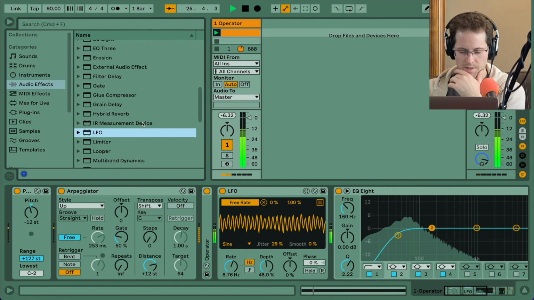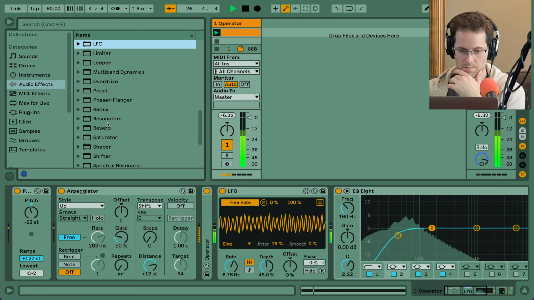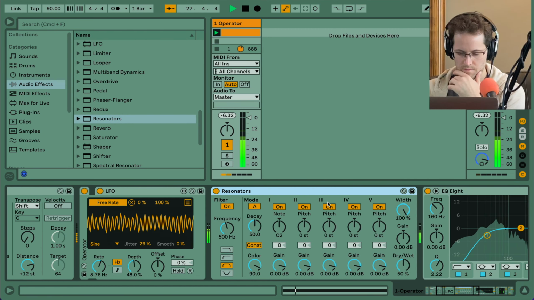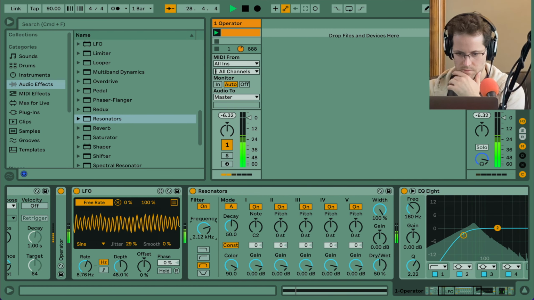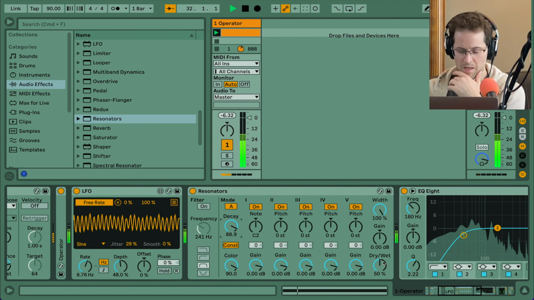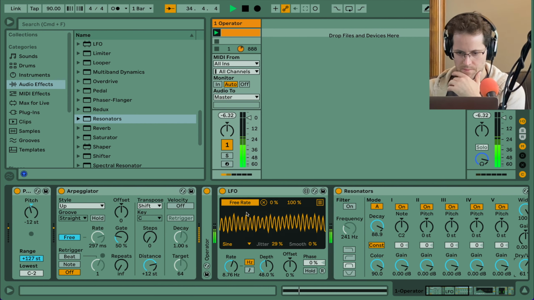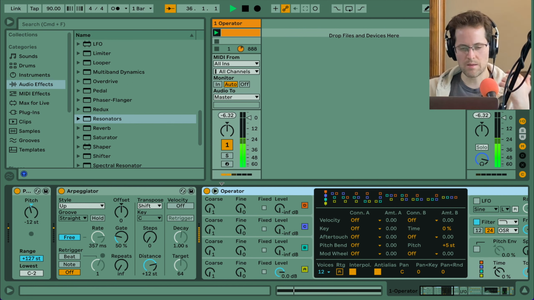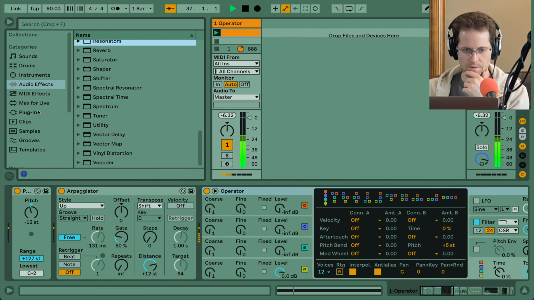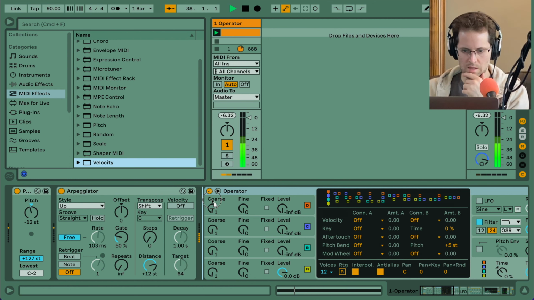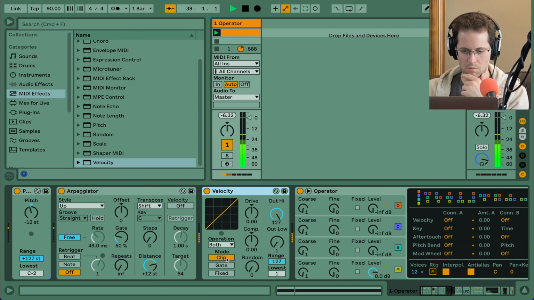And then let's go to resonators. So not corpus, but resonators. Maybe I'll turn off the filter, get everything coming through, add up the decay. By the way, this resonator device has been with Ableton for like ever. You can put it all the way up so it's just this. Now, they're all coming through at the same velocity. So anytime we're doing something, we definitely want to be generating random velocity, so it's not the same. And when you just need random, I would click it to fix down here.